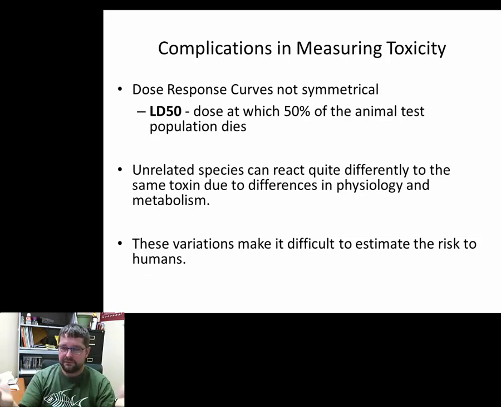Okay, so in the end, measuring toxicity of new chemicals that are coming out, new products, new preservatives, new food types, all these things can be very difficult to estimate the risk to humans. That's why I said before, often what occurs is we produce these products, they're seemingly safe. 5, 10, 15 years later, after they've degraded, we now find out, okay, they're not safe anymore. These are awful products, and they cause huge complications once they start combining with other things, or once they start degrading to a certain point.